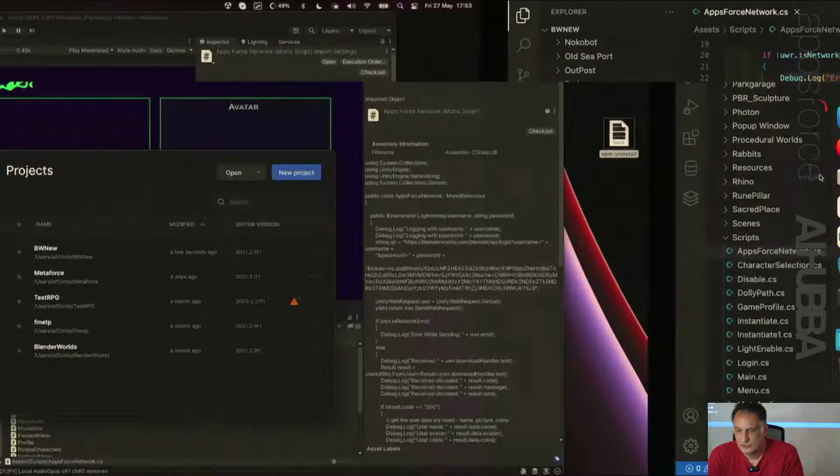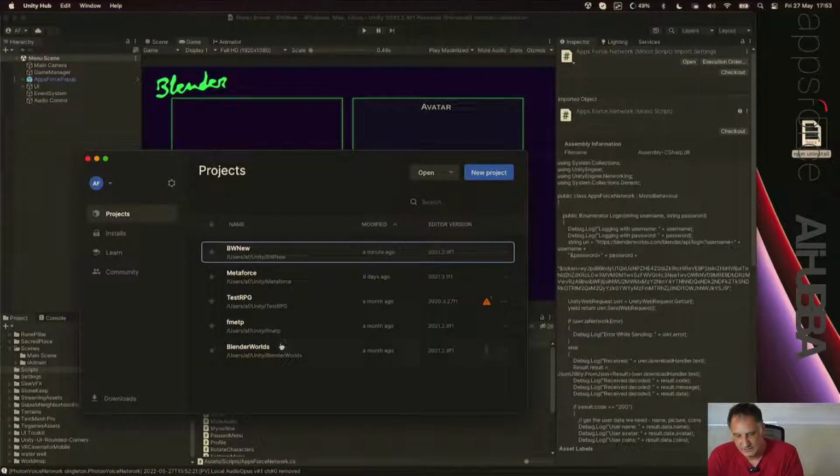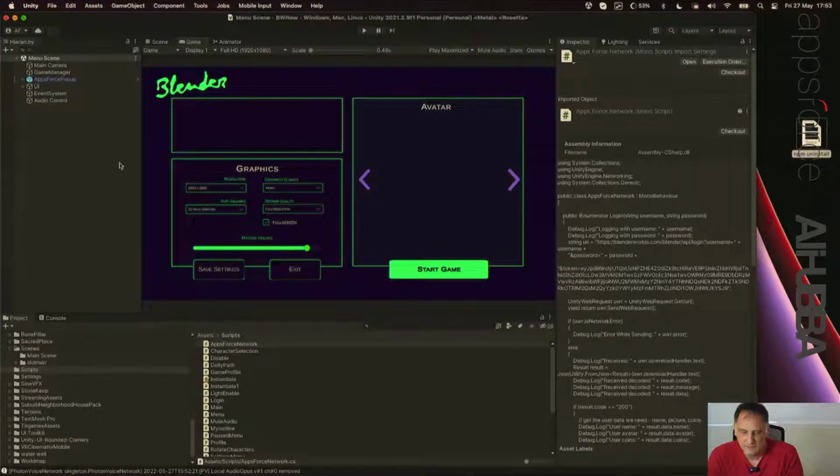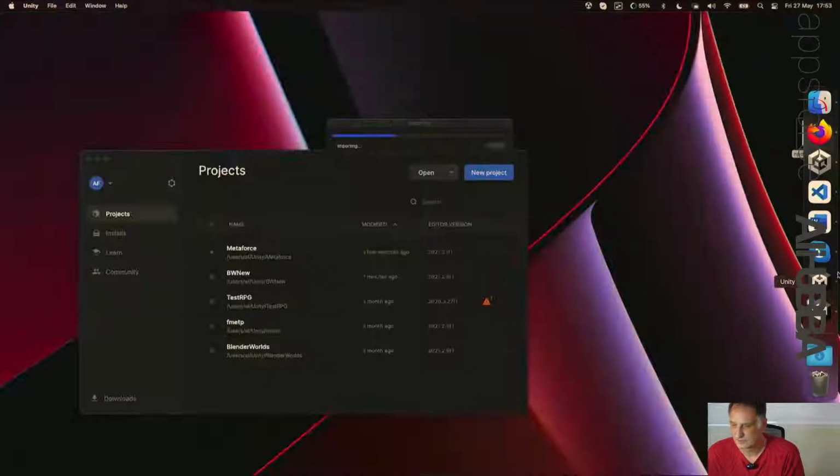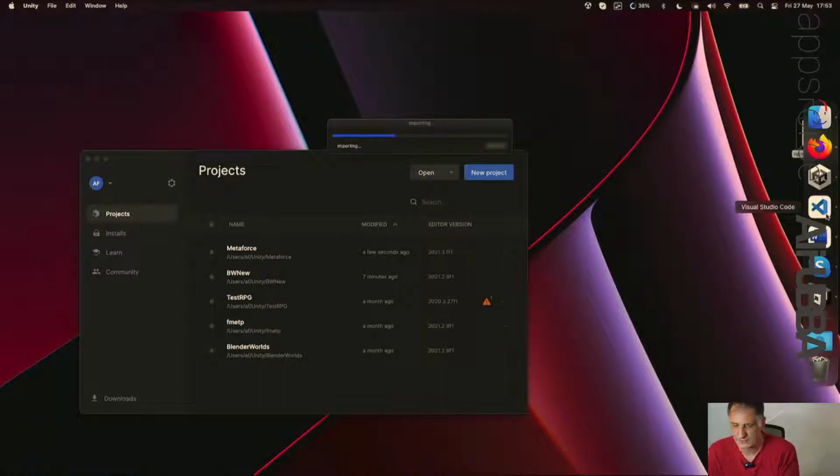So in order to demonstrate the ridiculous levels, I am creating a different one. So let me close this one. And this one is probably not going to work at all.